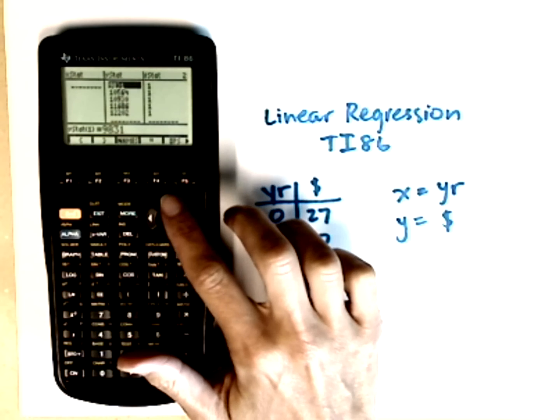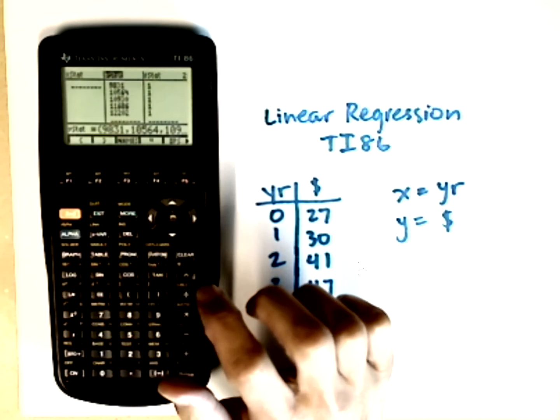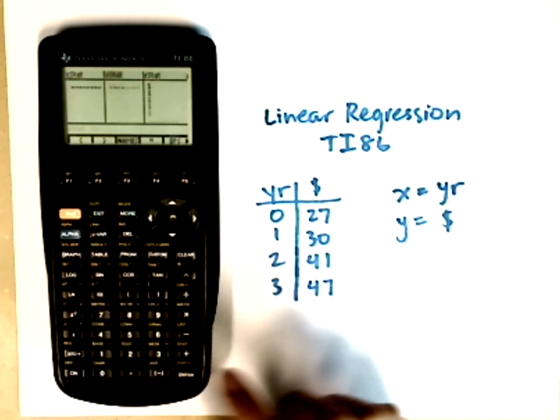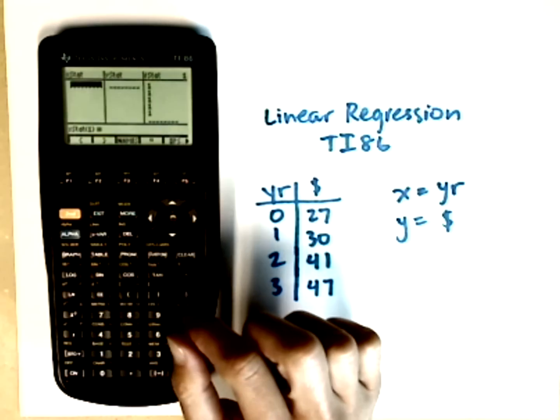I'm going to do the same thing in y stat before I enter my data. So I'm going to arrow up to the name. I've got all of the data listed there in set brackets. I hit clear, and then enter.